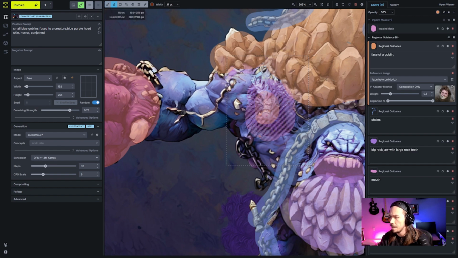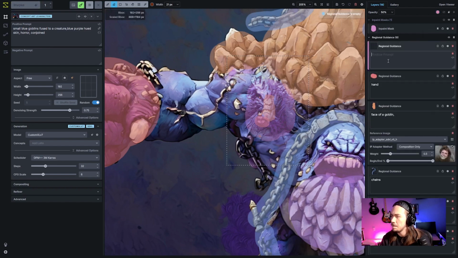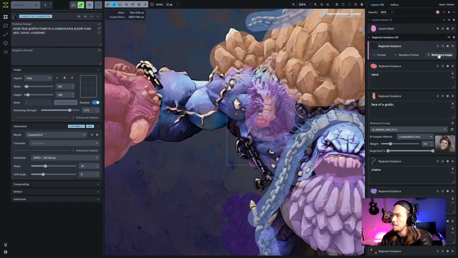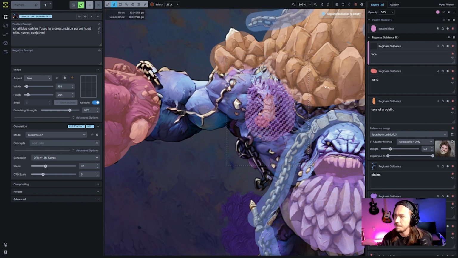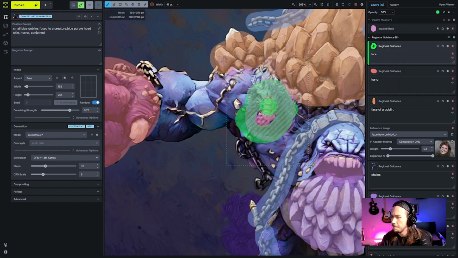And we're going to maybe just take out, I think I did a little bit too large of a region for face. There, face out there, and then maybe what I'm going to do is a negative prompt for face. I'm going to do the negative prompt around that region. I'll make that part green so that we can see it a little bit better. So we got face, hand, not face. And we're going to regenerate that.